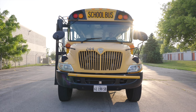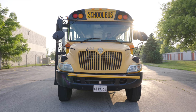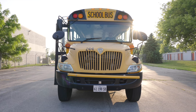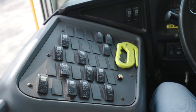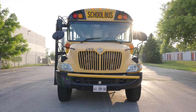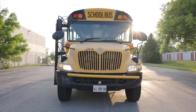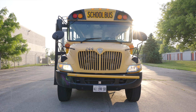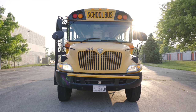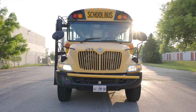Now we're going to do our external light operation check. I'm in the bus. I will put my vehicle on electrical mode to get power to my unit. The first light that I will check is going to be my strobe light. I have to make sure my strobe light is working, and which it is. The next light I want to check is going to be my clearance lights. I would turn on my headlights, and my clearance lights should automatically come on. They should be working. Since my headlights are on, next I would make sure that my headlights are working. They do work and they come on properly. While my headlights are on, I will turn on my high beams. My high beams, they are working properly.